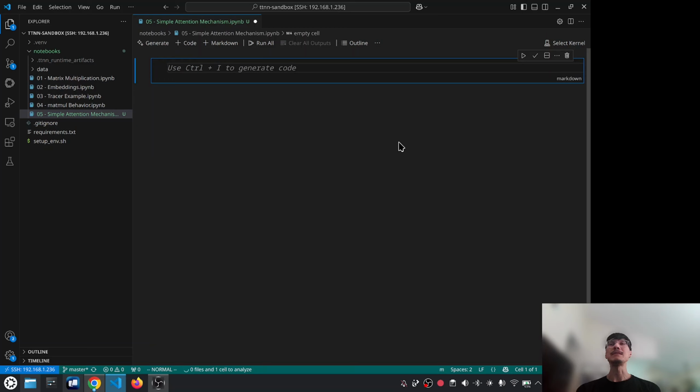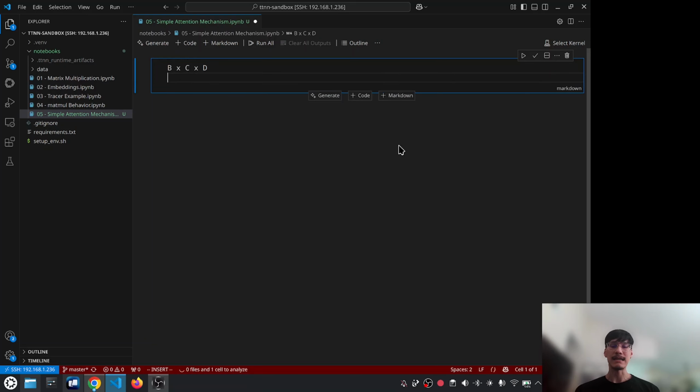We have some tensor in the context of C. Within C, we have D number of elements representing some embedding information. So it looks something like this: B times C times D. And B is what we call the batch dimension.